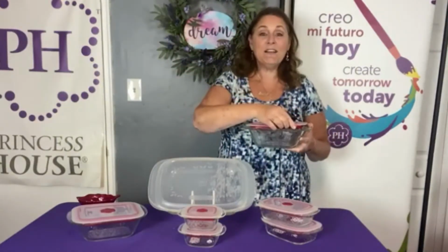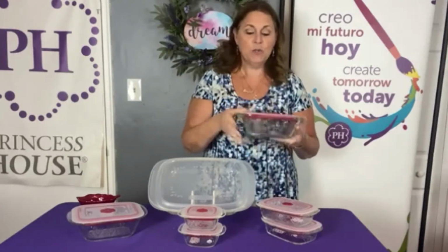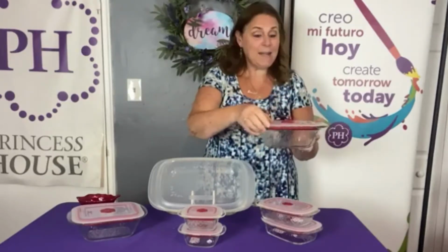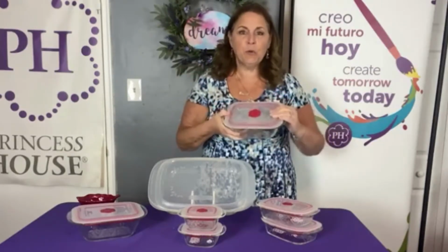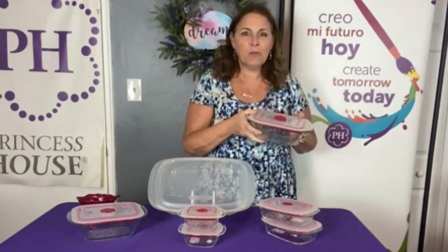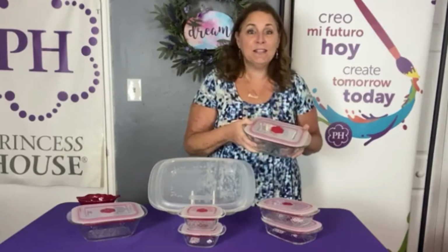The reason I love these pieces is because you can use them to prep your foods. You can use them to cook your foods. You can then serve them at the table, right? They're beautiful. They can go right at the table. When you have leftovers, put them right back in the refrigerator with the lid. The next day, pull them out of the refrigerator, put it in the microwave, heat them back up again, serve them at the table, and then just put them in the dishwasher.